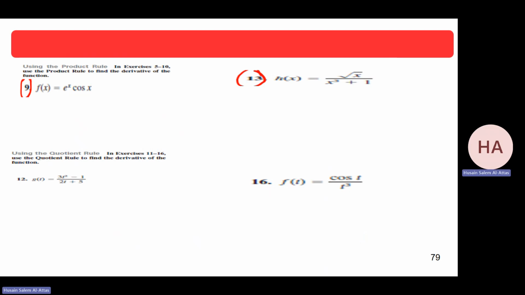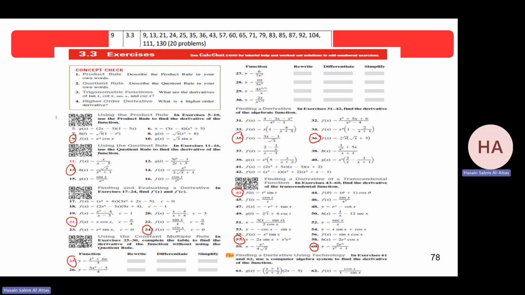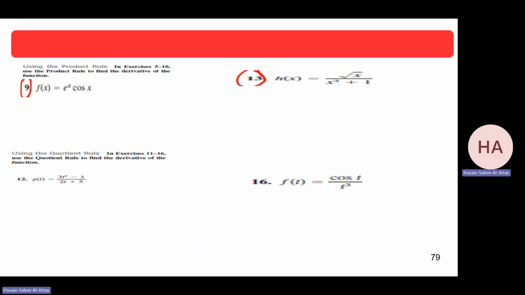So this is, as you can see, usually the problems, we have a group of problems, and so on. So I'll try to choose some from each group, especially the suggested problems. Okay, so now we have these exercises 5 to 10. Use the product rule to find the derivative with just some basic quotients. Just he has the product of two functions, and they want us to find the derivative of that product. So we'll apply the rule.